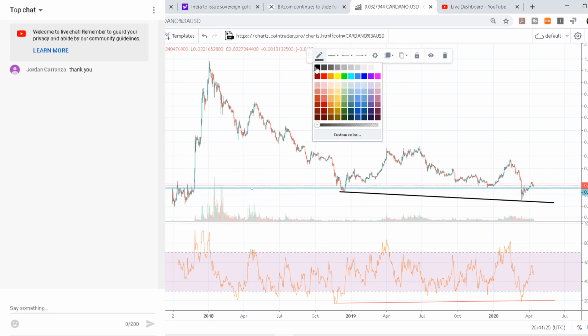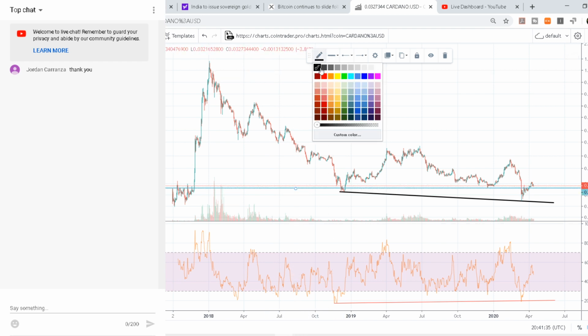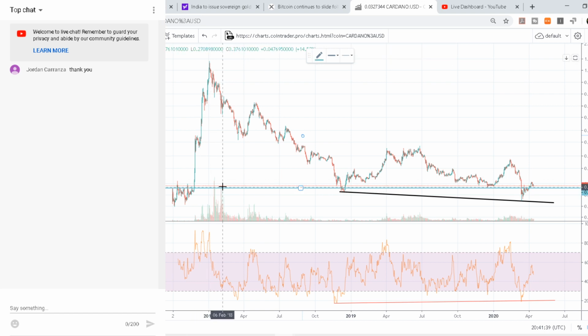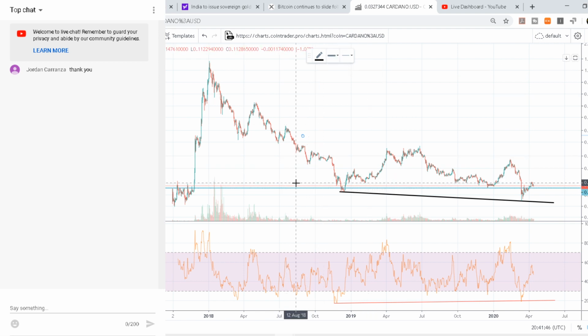I'll just change the color into a black one. I just did change that into black, but I don't know why it didn't change. Okay, anyway, I'll try to put another one there. I don't know, there is some issue there. Instead we'll select black. Yep, it's a thick line.